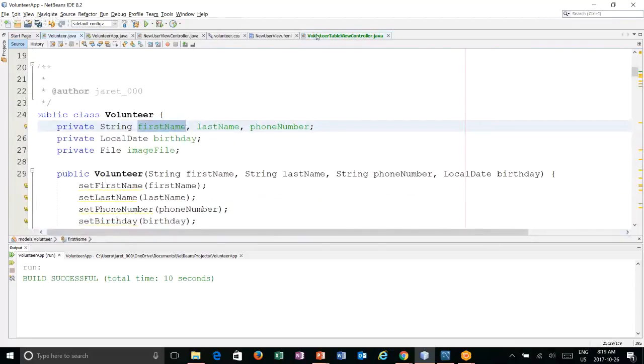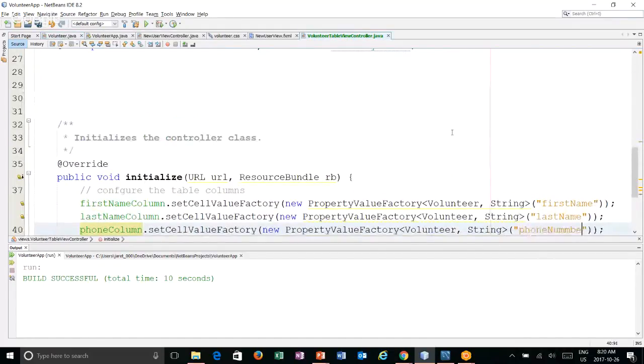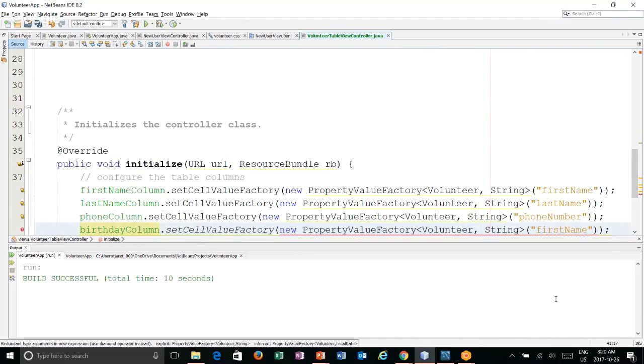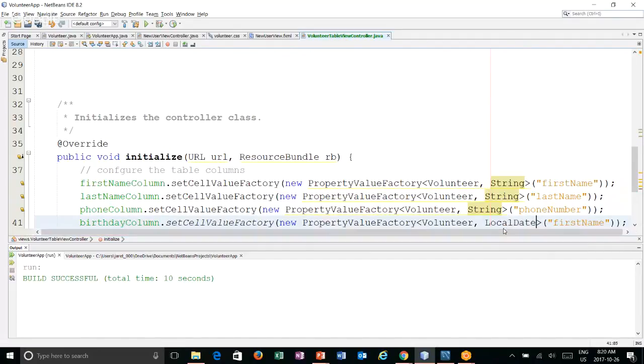So I have to make sure the names match, so it's called phoneNumber. Okay, so this is everything that our volunteer class currently has, but we need to also add in this idea of an ID number.